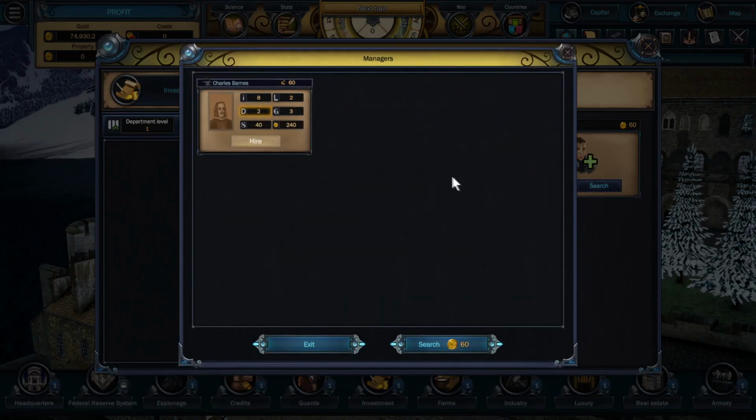Each person's skill is broken down into a couple of categories here. We have investments, loans, diplomacy, guard. These are the 4 attributes that make up a person. This person also generates a level of science and costs a certain amount of money to hire. An investment score of 8 is really good to start off with, so we're going to hire him.